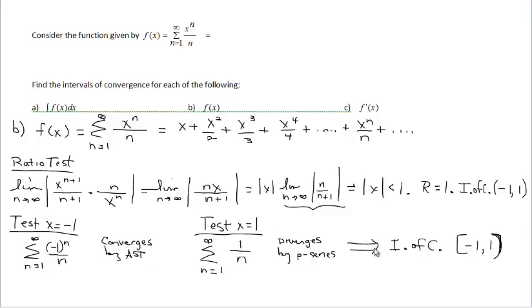All right, so we've established the interval of convergence for the function. What was said on the previous side of these notes was that the interval of convergence for the derivative and the antiderivative may just change at the endpoint. So I did this first so that we don't have to do the ratio test again. All I have to do is find an expression for the derivative of this power series and then test that new expression at the endpoints here. So that's what we're going to do.